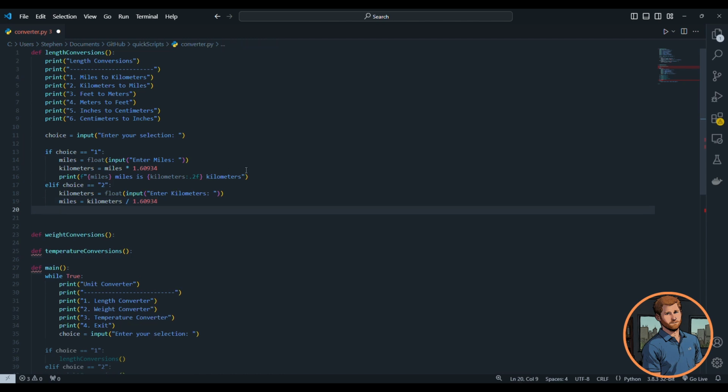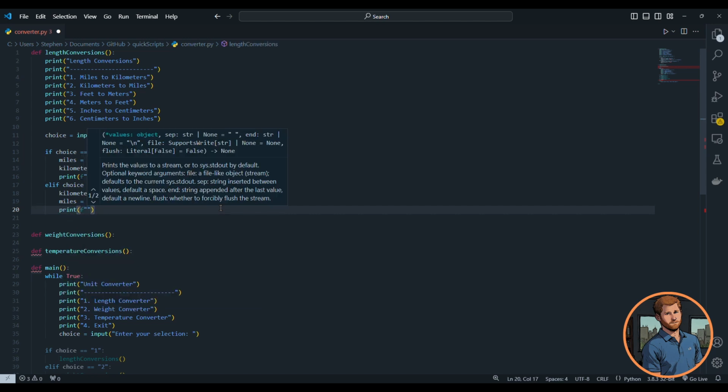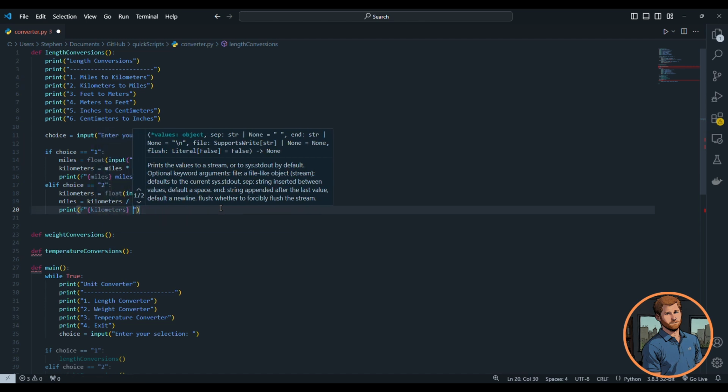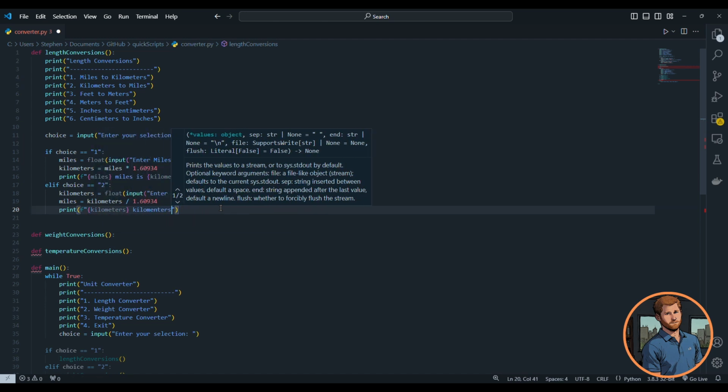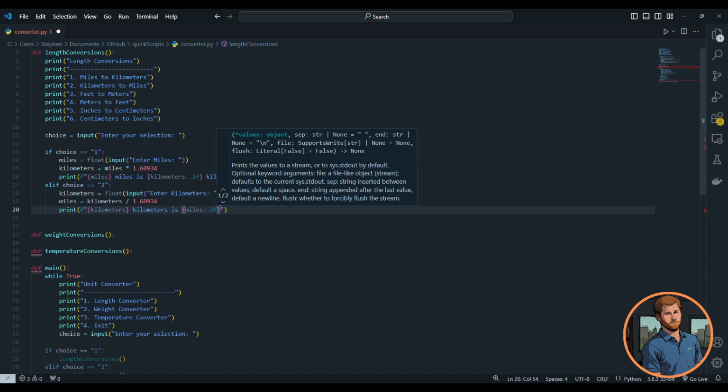And then we'll do a very similar printout for the output. So I'll say print, the F there so we can drop our variables as we go. We'll say kilometers variable, kilometers is, we'll go miles, and we'll put it to 2 decimal places, miles.